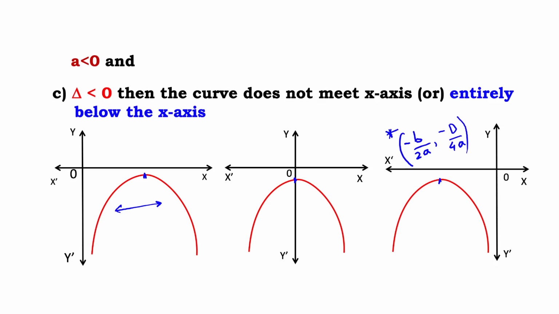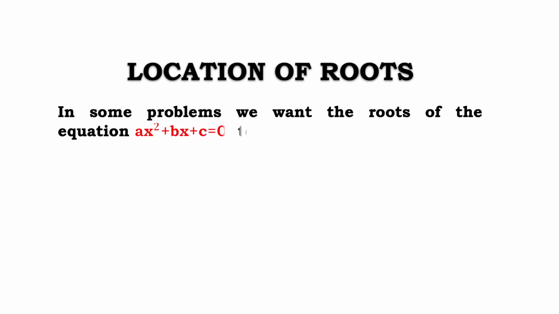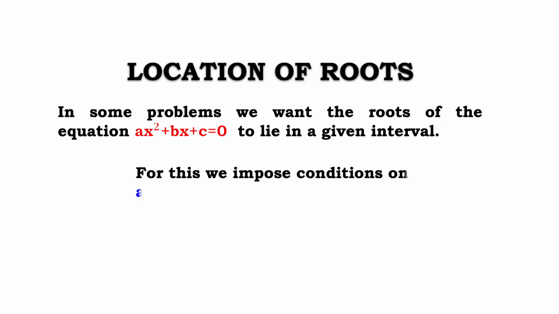So now the application part of this, and one of the most important topics in quadratic, is location of roots, right? So in this portion, they will ask that the quadratic ax square plus bx plus c is given and the roots lie in the interval. Then we have to find the condition or apply the condition on a, b and c.